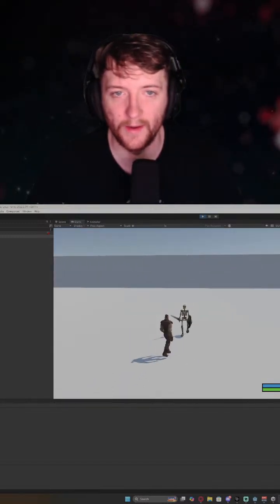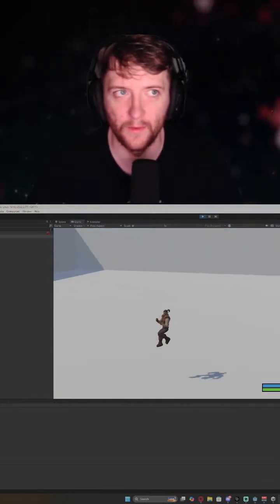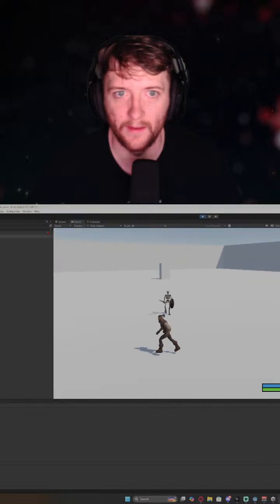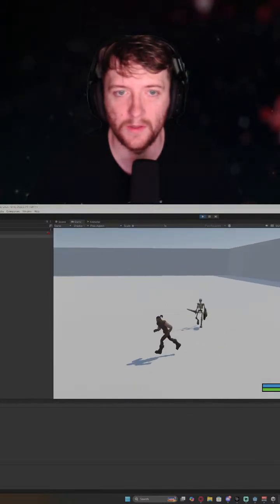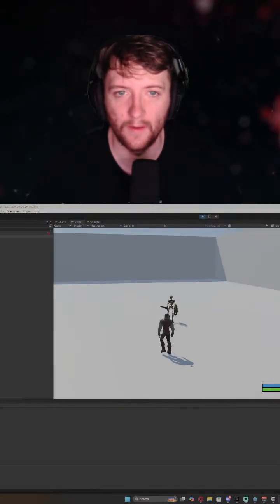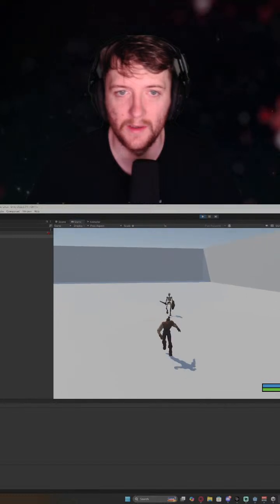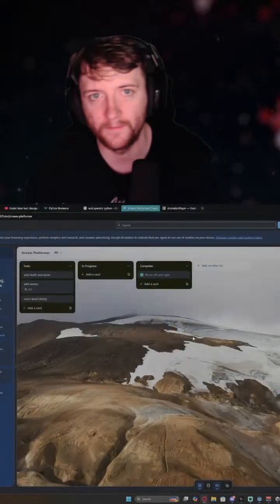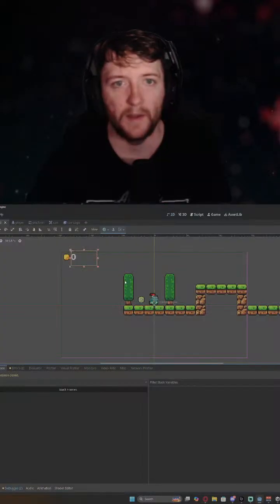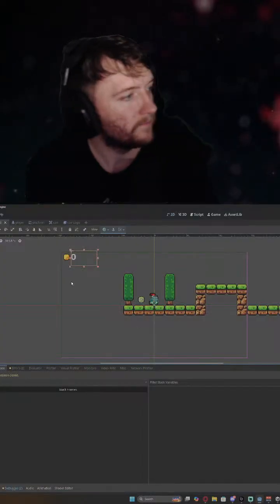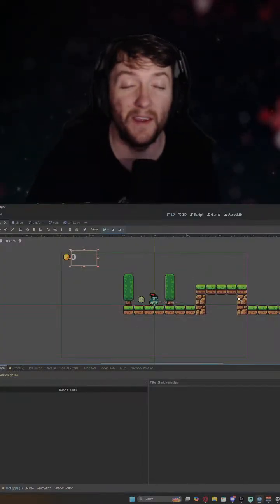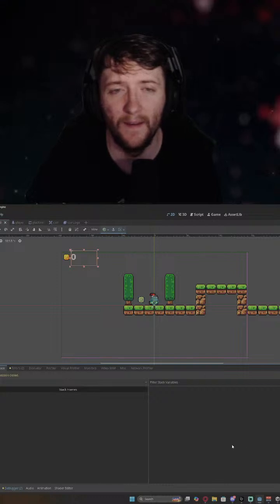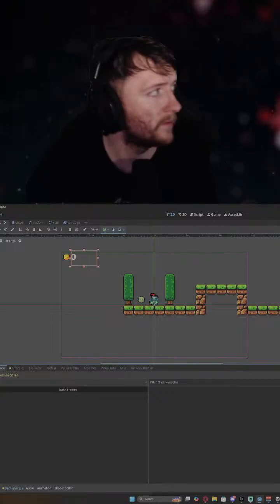I'm done working on it because honestly I don't really want to work in Unity anymore after they turned on the developers. I don't like supporting bullshit companies. So I'm done with this, but that's pretty cool. Back to the Godot. So from here, we've got the flip. It's got the coin.